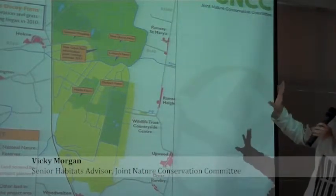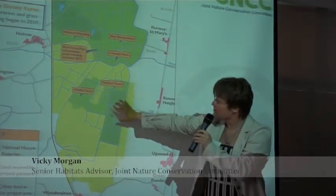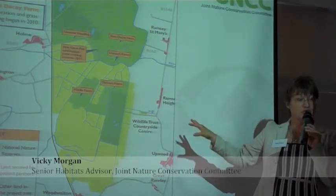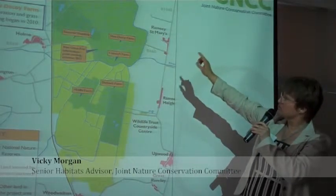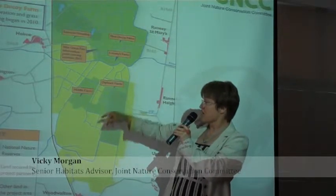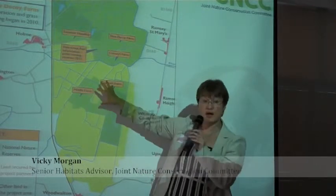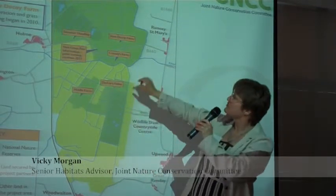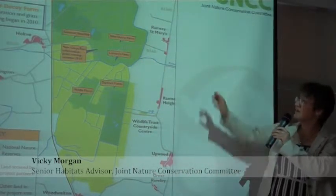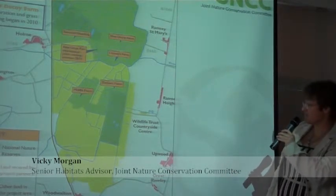This was from their latest newsletter, which shows the area, and all these darker green areas, they've already managed to acquire that land. The project secured lottery funding, and they've been able to buy a lot of land, and this area they've already started restoring. I was there on Christmas Day. It's quite close to where I live, I can go there whenever I like, and I could see this is all now turning into marshland and graze areas. These areas, they've just started. It will take a long time, it's a 50-year plan, but in fact they've got about half the land already in the first few years of operation. They're really very excited about it.